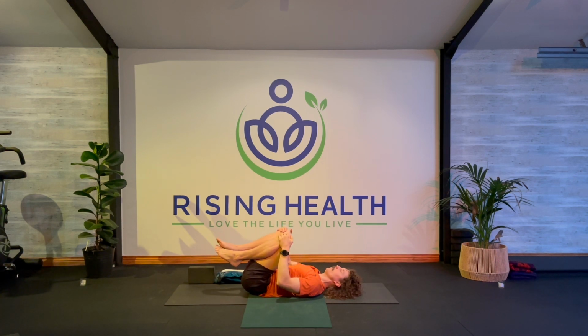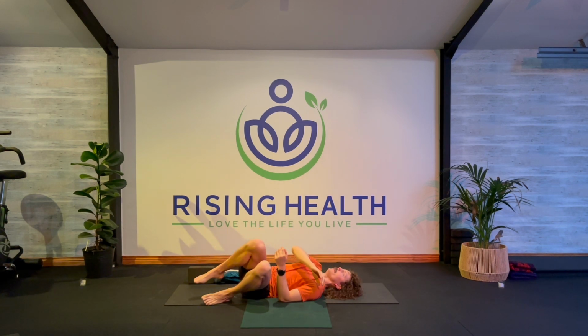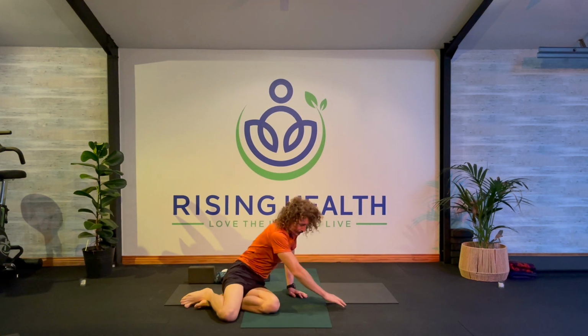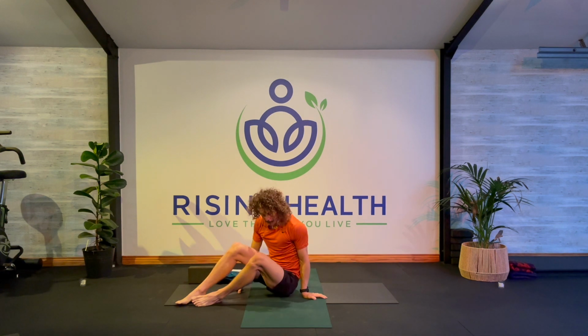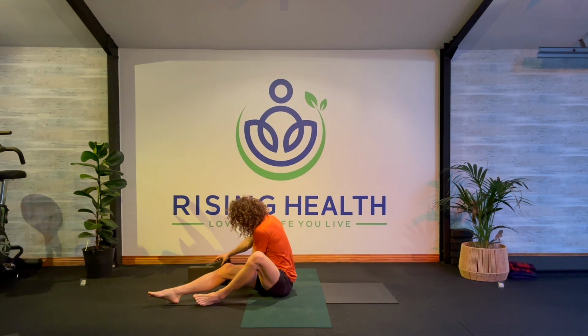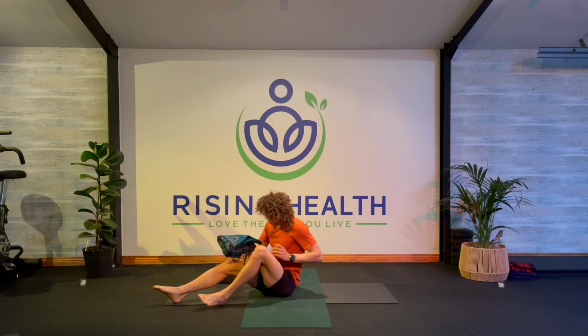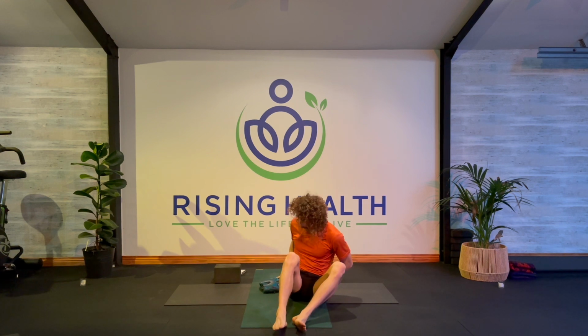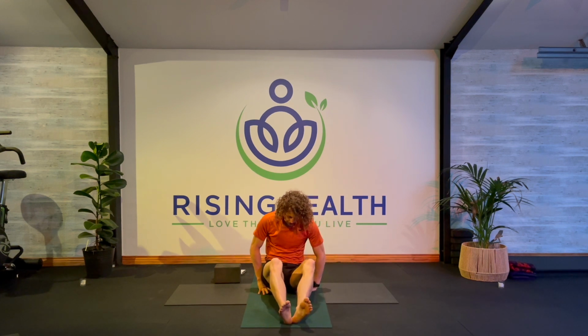So slowly rock and roll up to seated, or roll to one side and come to seated. I'm going to set up for our square pose. So square pose, I invite you to have a nice block or blanket handy. And you can just sit on that blanket, creating a nice little elevation for your hips and a downward rotation.